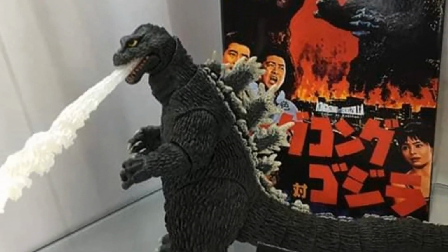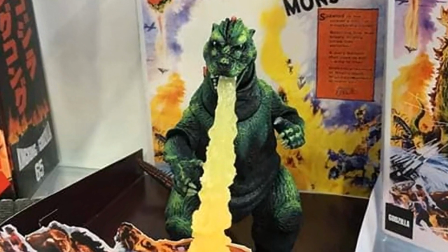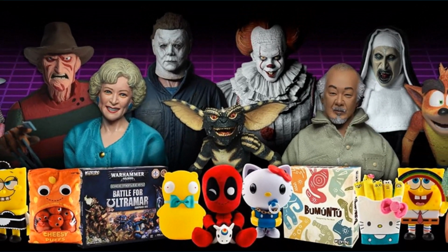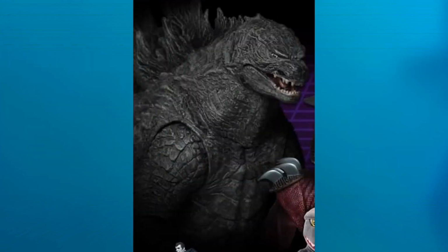We have a new image of our Godzilla 1962 Atomic Breath, and it looks great. And we have, like I said, display images of 56 Godzilla, but no one cares about that because we got the new images, our first looks at Godzilla King of the Monsters stuff. Starting out, we got a banner that showed off the NECA 2019 lineup, and Godzilla was seen in it. He looks great. As Godzilla 154 pointed out, he's got brown eyes in this figure and in the new movie, so they changed it from yellow to brown. I don't know why, but they did.